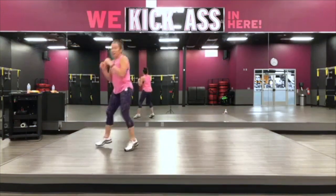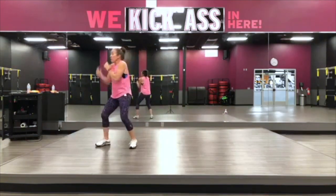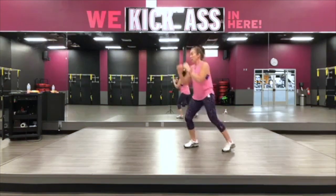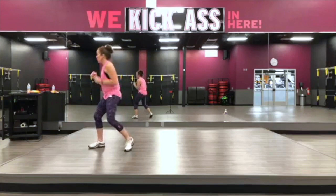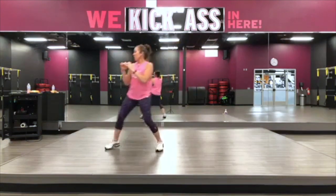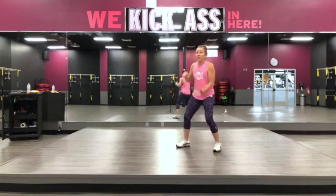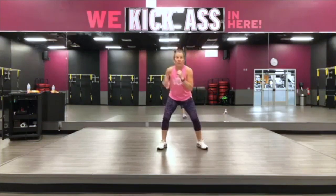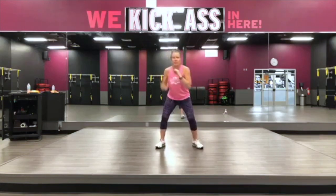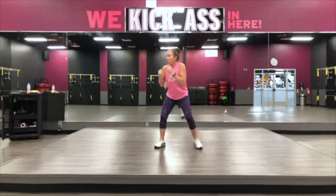Jab, cross. Hook, hook. Again. One more time. Right here, center uppercut. Get the idea? I hope you have enough room to move and not run into your couch or a chair or an end table with some pictures. Hopefully it worked out just fine.